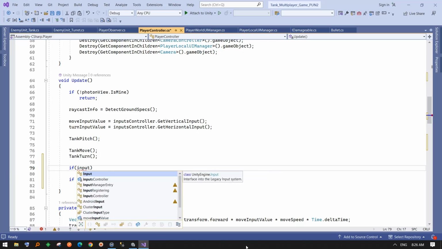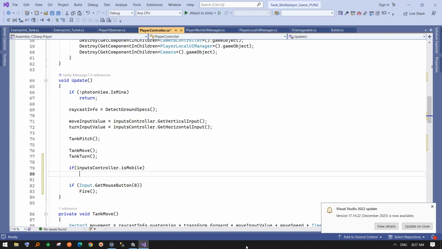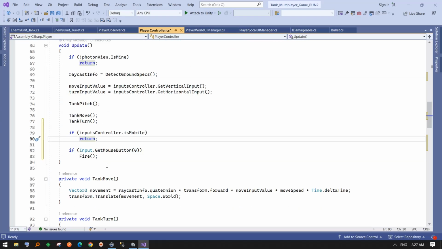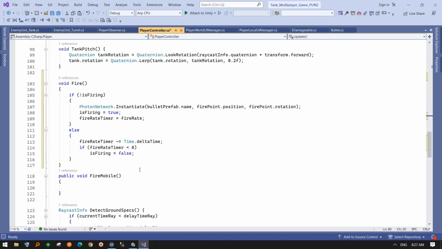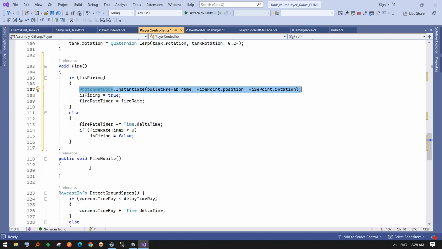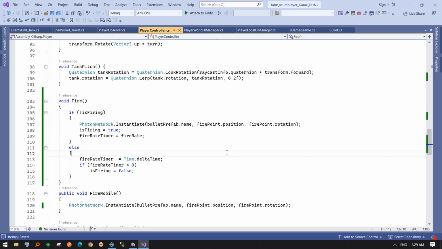This happens while the mobile box in the input controller shouldn't be checked. Next, for the fire mobile method, we copy this line of code and paste it here. So this method can also be called when the fire button is pressed.